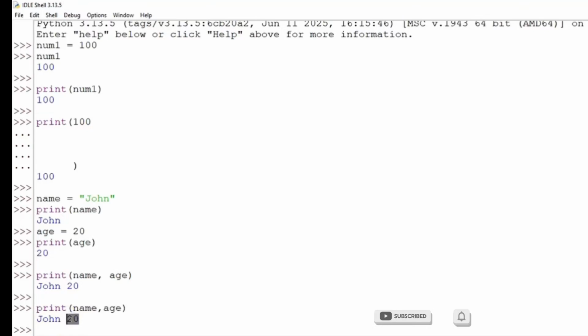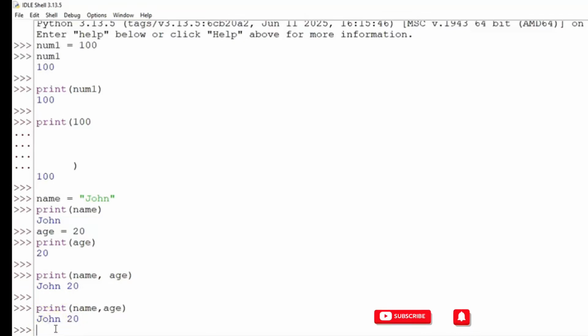What is the meaning of this? This means if I try to print multiple comma separated values, all the values would get printed in the same line, with a space in the middle as a separator of those values.